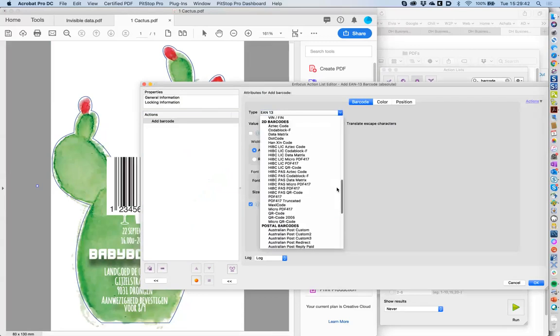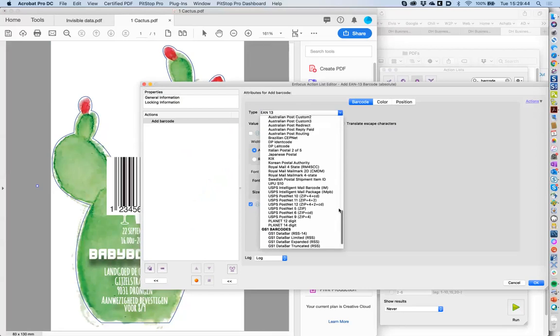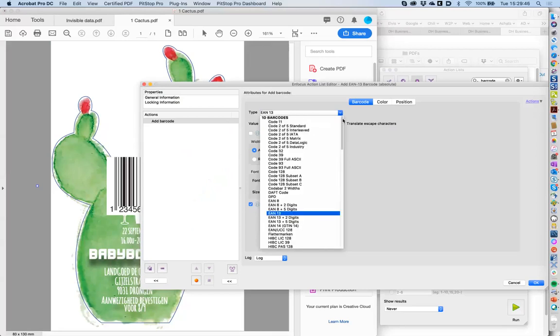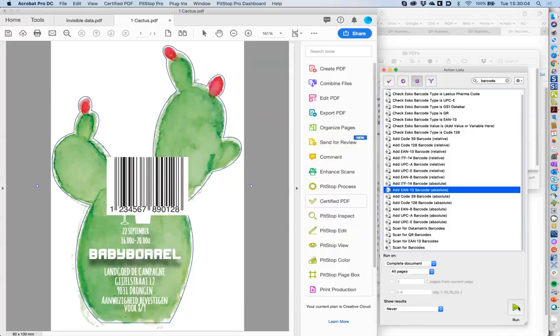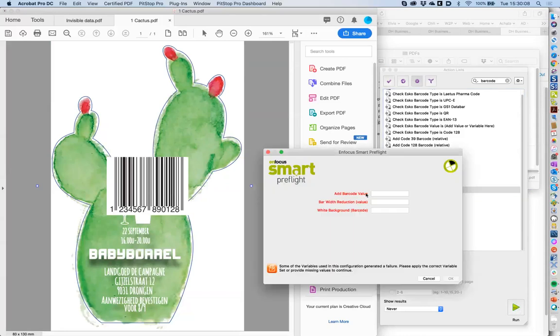So you see, it's a lot of different barcodes. That's not a problem. You should find the one you need. And then for the value, I can type my value, but then it will always be the same. In this case, it was interesting: when I execute the action, I have an input form where I have to enter those values.